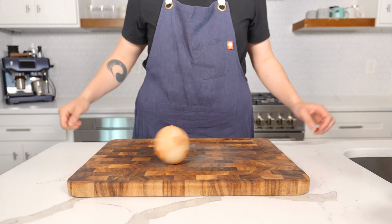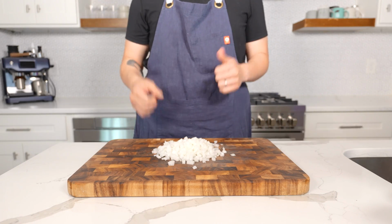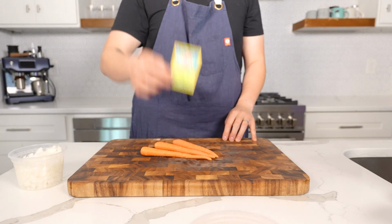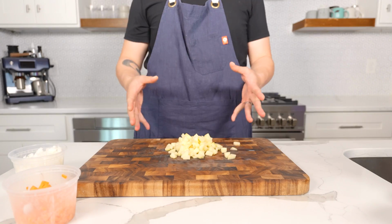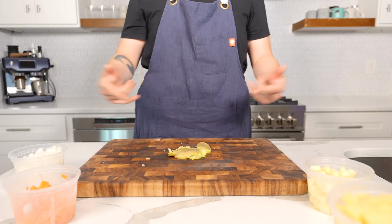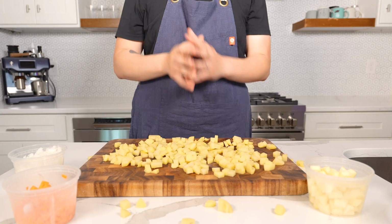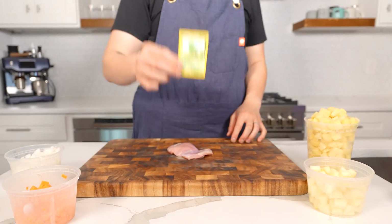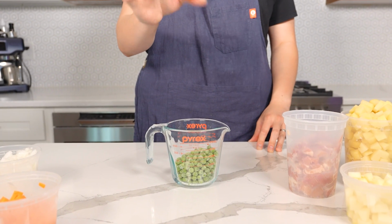Now we're gonna have to prep our veggies and our chicken. We're gonna need to dice 1 large yellow onion, 3 carrots, 1 medium apple of your choice, 3 pounds of gold potatoes, and we're gonna cube 1 pound of chicken. We're also gonna need 1 cup of frozen peas.